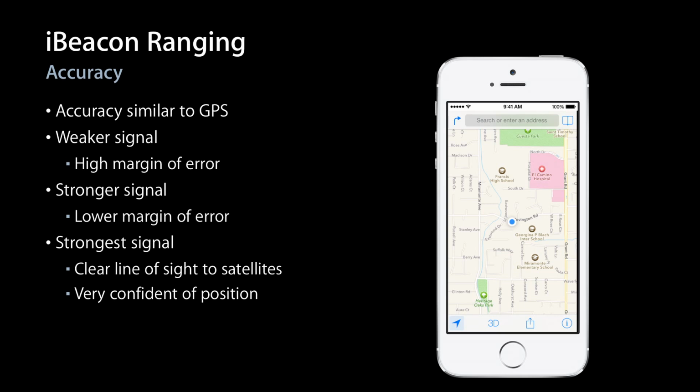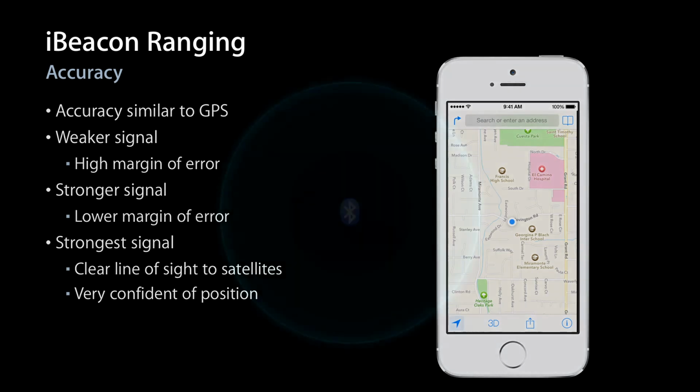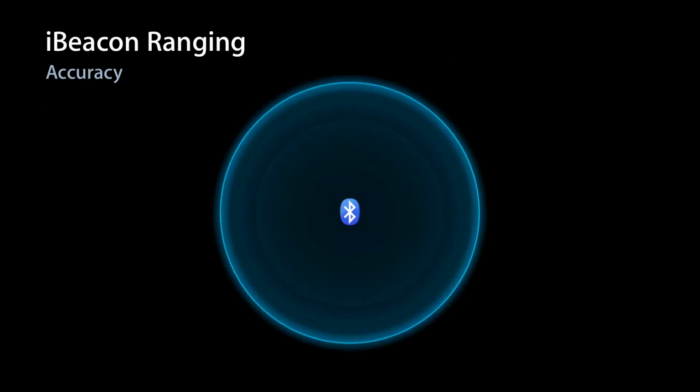You're right here. Now, this idea of accuracy and this concept of the blue circle is really the same for iBeacons. iBeacons have an accuracy, and what that is when you're looking at this in code is our guess as to how far away from the iBeacon you may be. So it's our estimate of the distance. And it is just an estimate.